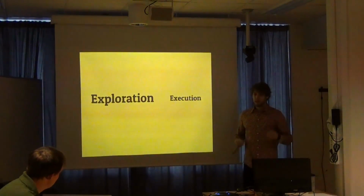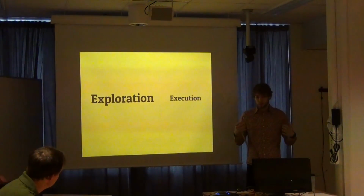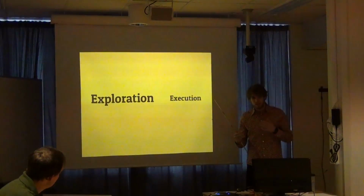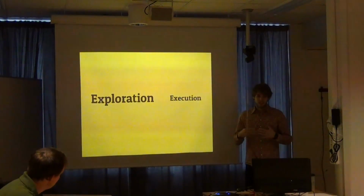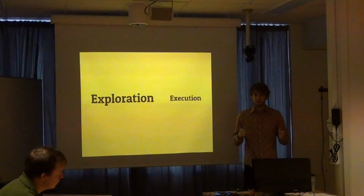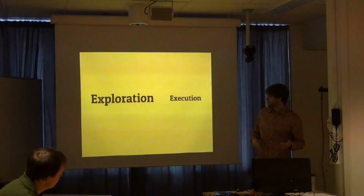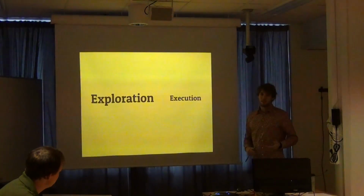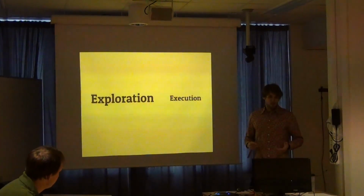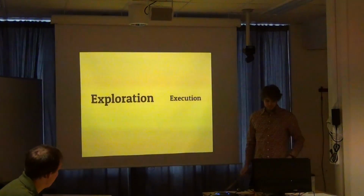So exploration, that's basically when you learn things that you need to know to develop the product, when you find solutions to the problems and you generate concepts and select the best concepts, and then at the end you end up with one concept that you want to develop further to a product. And then the execution phase comes in. That's basically the implementation of the design, to make like shop drawings and test the production and stuff like that.